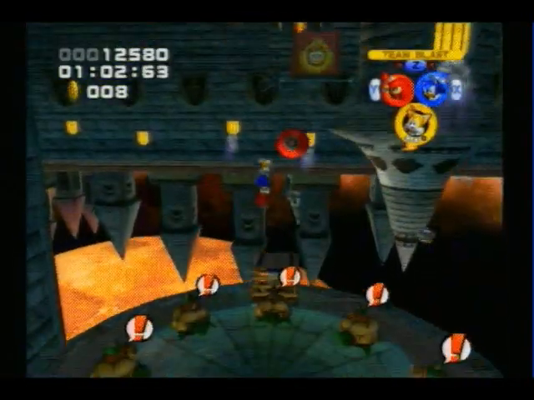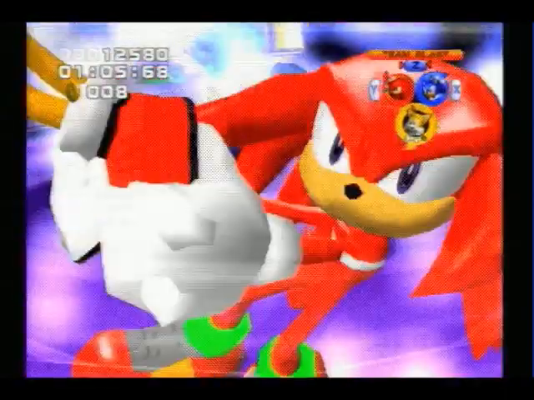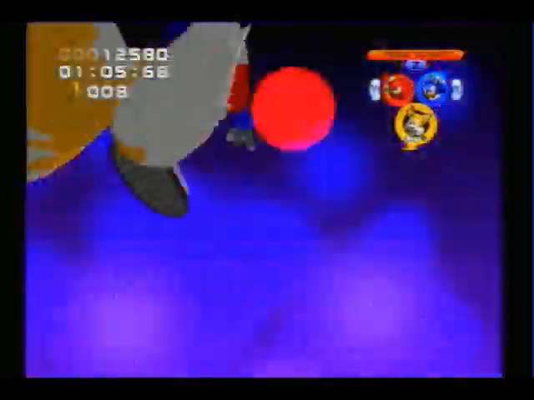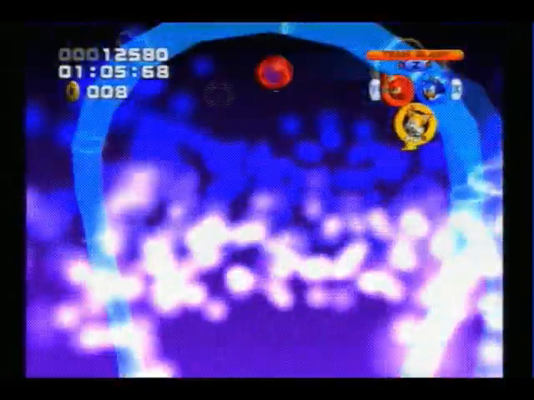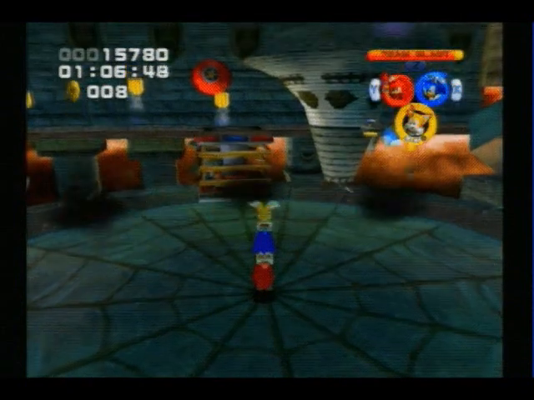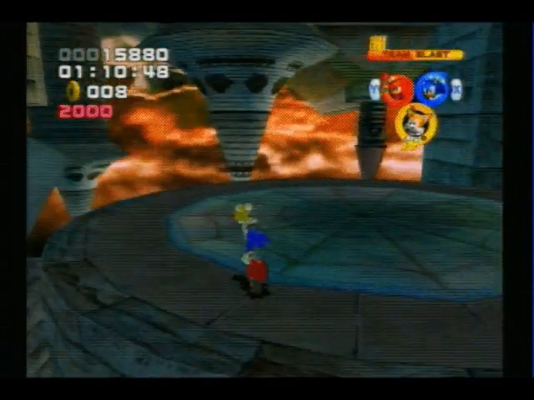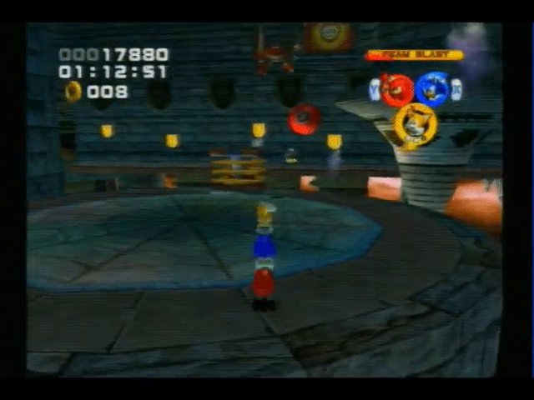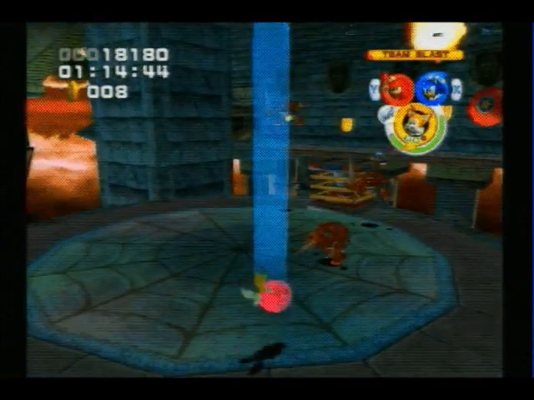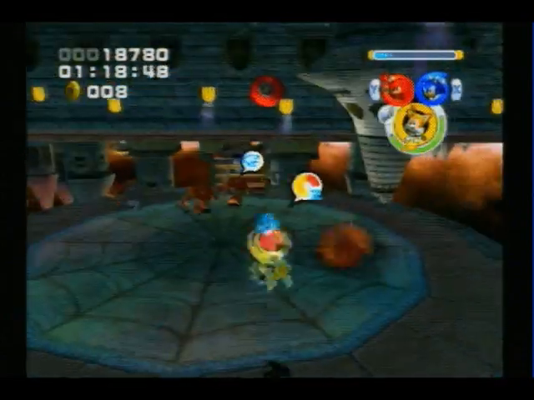You can probably use your Team Blast here. I guess I'll go ahead and do that now and see if I get some power cores for Knuckles. You will gain another one towards the end of this robot storm, so you don't have to worry about saving it as much, but you will definitely need it at the end, or it's a lot harder and a lot longer to deal with.